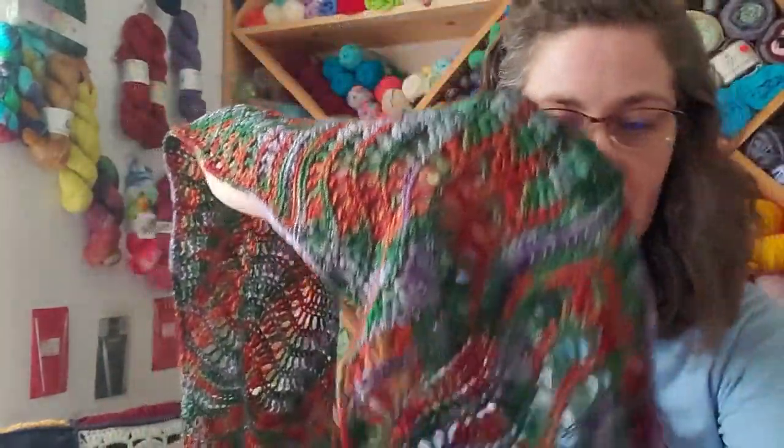So here's my gorgeous, what is it called? It is called the Stormy Seas Scarf. It's like a feather and fan stitch, but it's on the bias. So here you can see, you've got your space. Here, let me put it up again, so maybe that's easier.